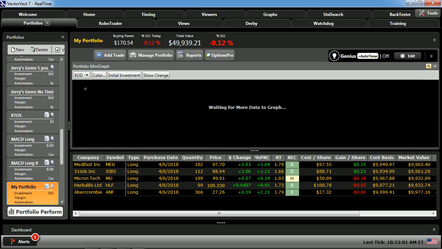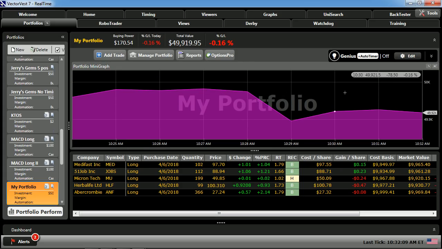Now, of course, we don't have end of day data yet, but when we do, you would see an equity curve. Up at the top, it tells us how much buying power we have left, what our gain loss for the day is, the total value of the portfolio, and the total gain loss since inception. So what's missing here? This is a great start, right? We have 5 stocks that we truly own. We truly purchased each of those stocks, and now we have a really easy way to track those stocks to see how well we're doing.